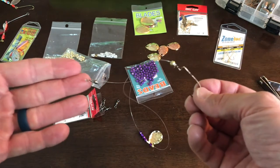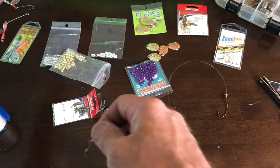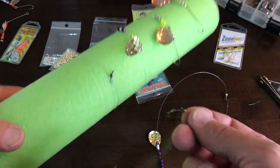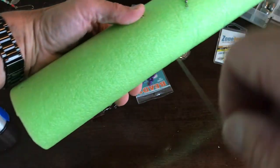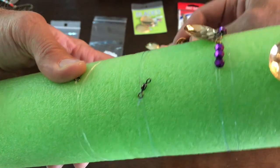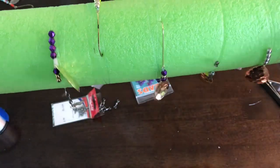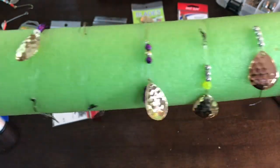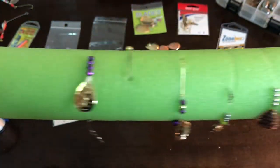Now when you've got something that's two to three feet long, you can't just stick this in a tackle box because it'll get all tangled. That's where the magic swim noodle comes in. Go buy a five or six foot swim noodle from Walmart for a few dollars — this is what all the charter captains have. Then you just wrap, start with a swivel, make sure the fishing line crosses it to hold it in place, and then take your hook and jam it in the swim noodle. You can see I have silver and chartreuse, purple and gold, silver beads — all ready to go.